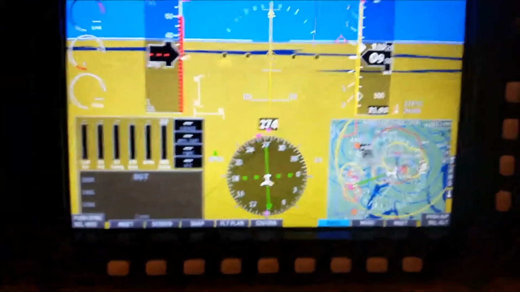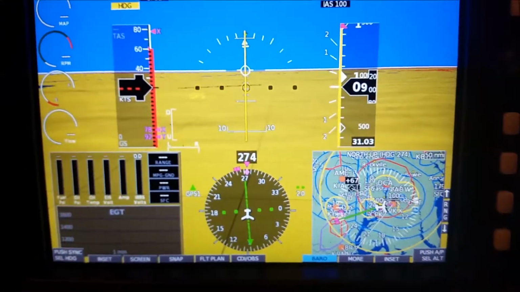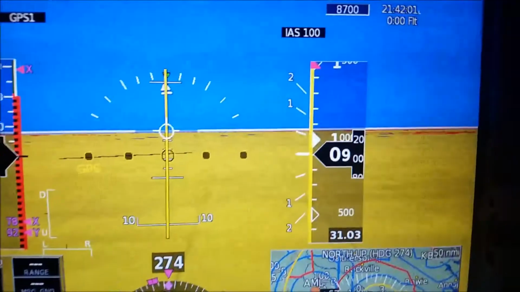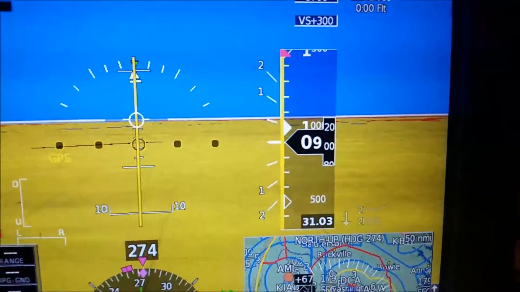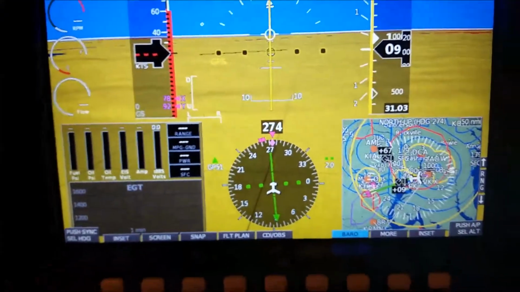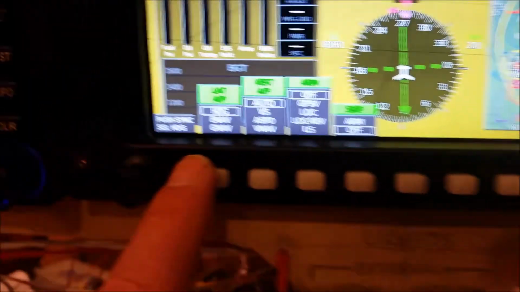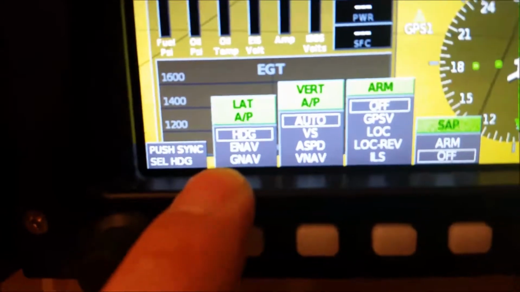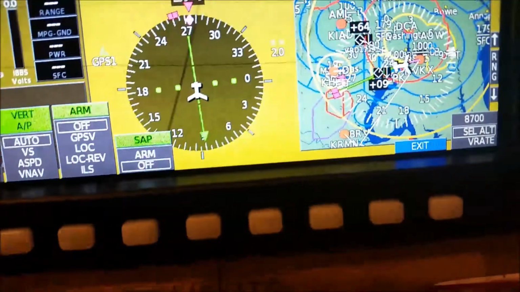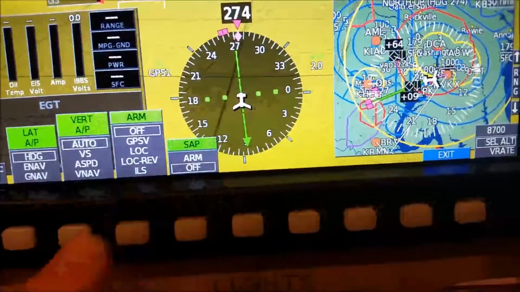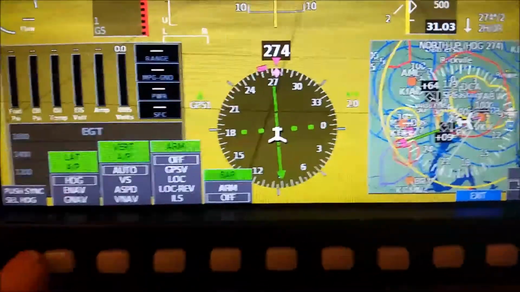So you can see it's yellow here because the altitude is so low. Okay, so again, over here, same thing. Heading is controlled through the heading bug, or just pilot steering.